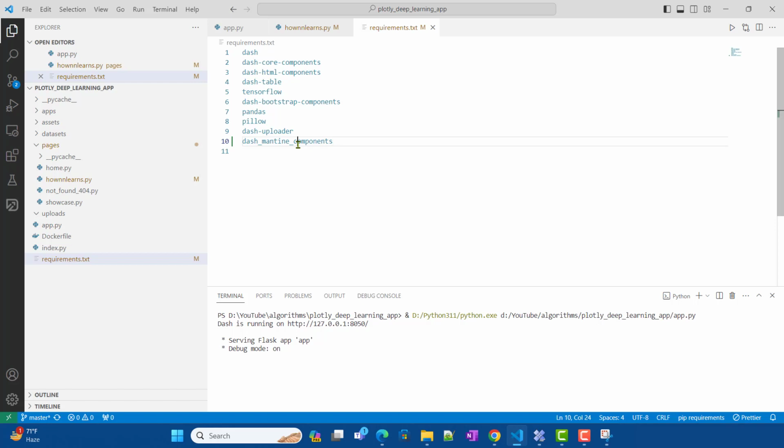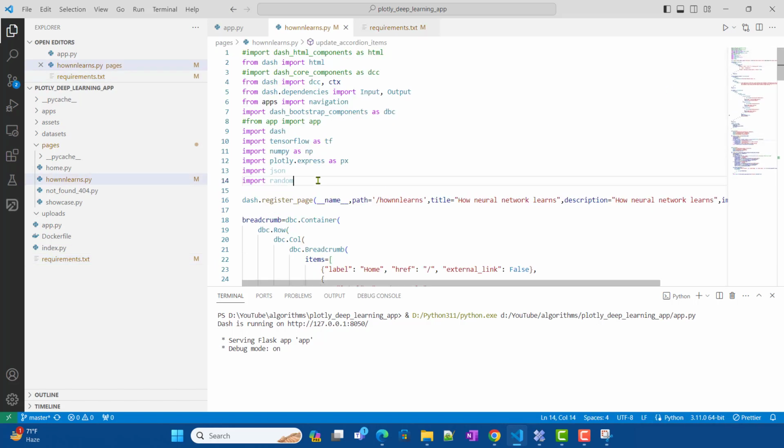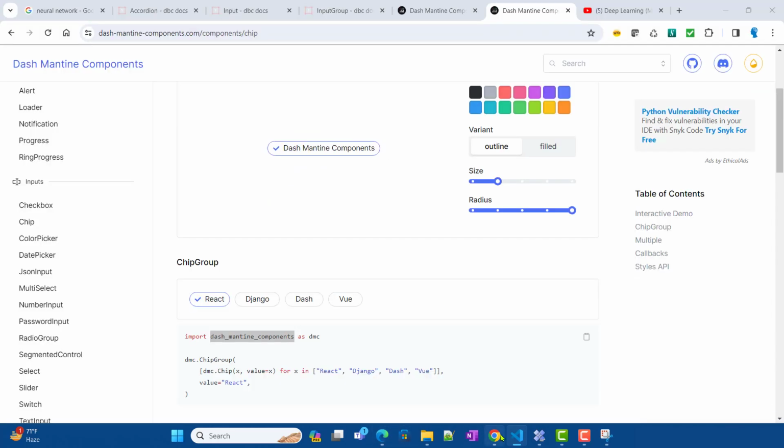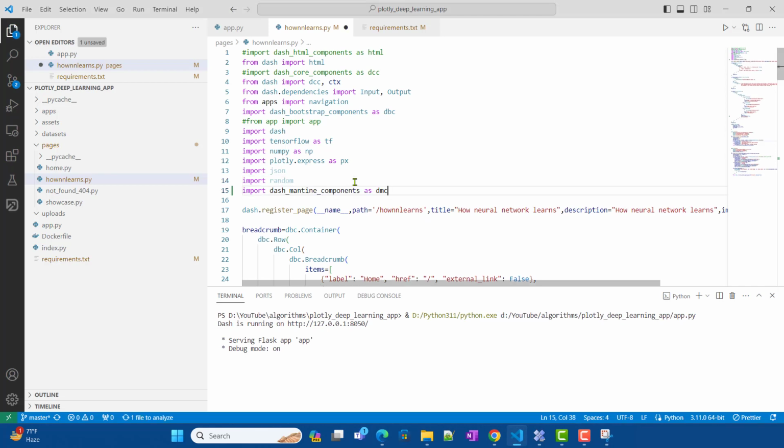Once we have installed dash mantine components, I'll go to this page. First of all, we need to import it, so let us import it according to this documentation: import dash_mantine_components as dmc. So I will import that.